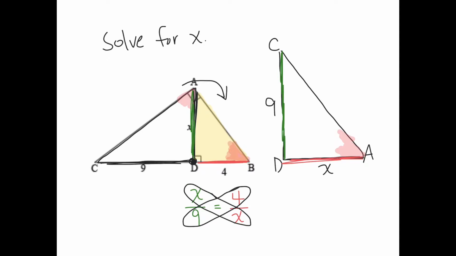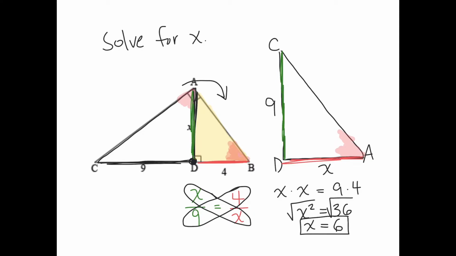So here we have x times x. That's going to be 9 times 4. This is x squared. So now if I want to do the reverse of squaring a number, I need to take the square root, because I'm asking myself, what number multiplied by itself gives me 36? So the square root of 36 is 6. All right, one last example.